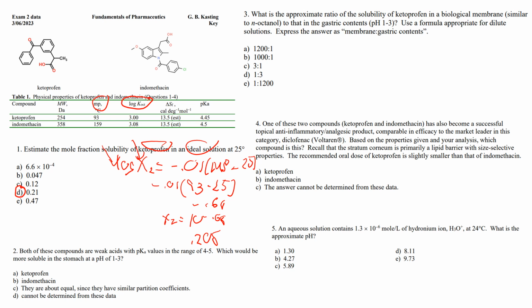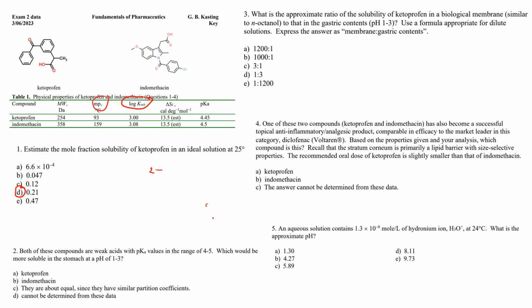This next one is going to have us solve, I don't want to call it unideal solubility, but it's water solubility. And it's essentially where we have that log K oct. So I'm going to erase some of this work just because I really did not give myself a lot of space to do this problem. But you can always go back and see how I did that for the first step. So now we have to do water solubility, or in this case, it's in the stomach.